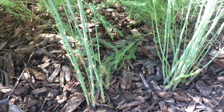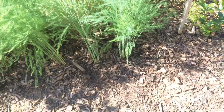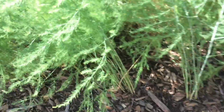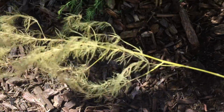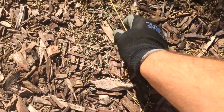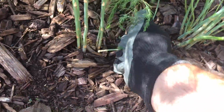So my tip, at least right now, is pull the asparagus shoots that look kind of weak, because they will start yellowing like this one did right here. You see this? I pulled this yesterday. It was just as skinny as that one, as you can see. They're not going to go anywhere. I don't know why anybody really keeps them. See, like this one, you just pull it right from the crown.